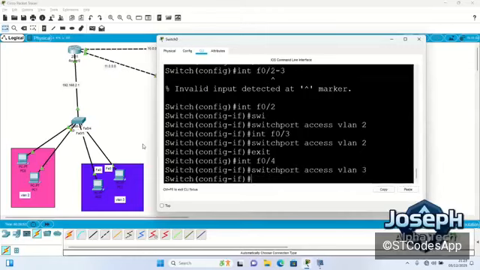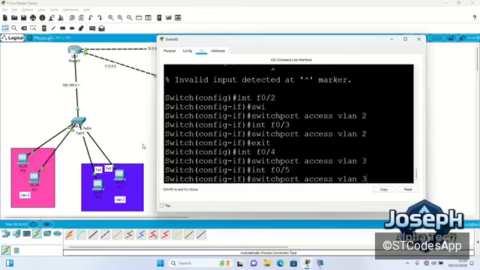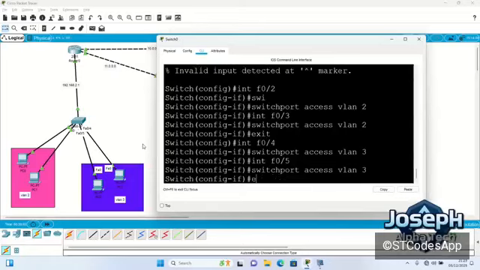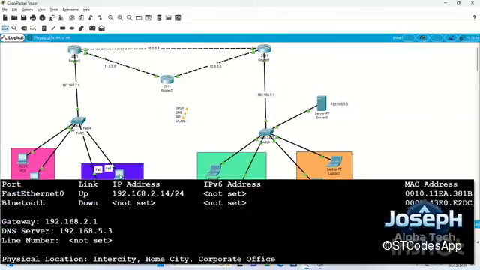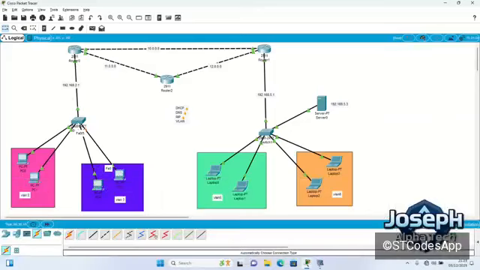And this for 5. Enter. Switchport access VLAN 3 also. After that, you exit. You can see, they are up now.